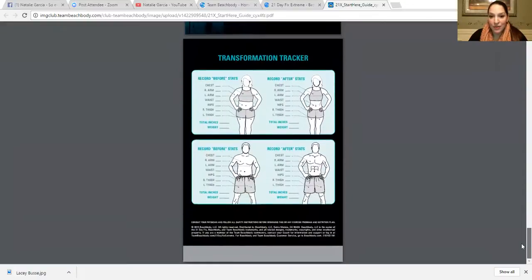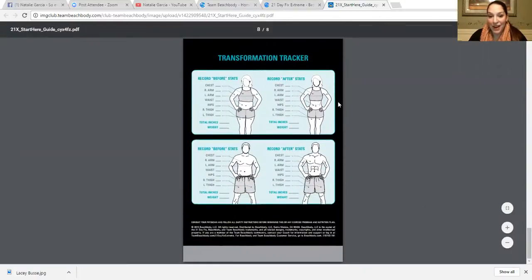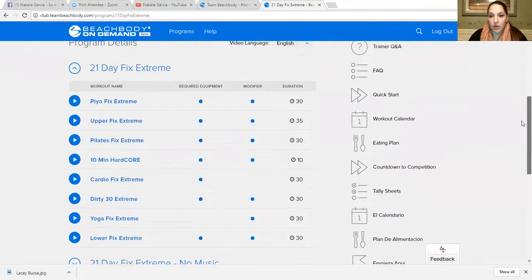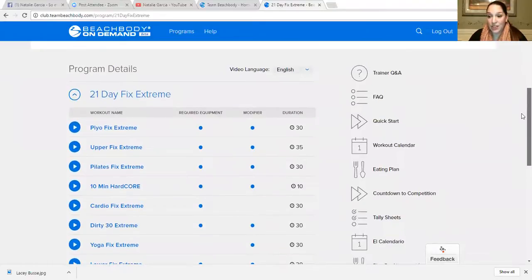And of course, your tracking of your body measurements and weight, because you want to see your progress after each round. You can print this from here, or you can also print it from online, and I'll show you where you can find those resources.